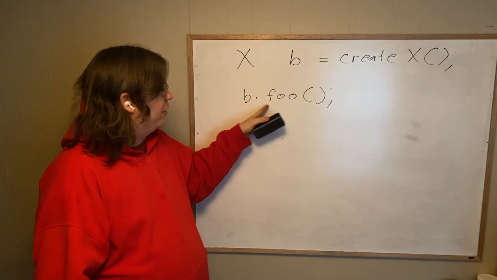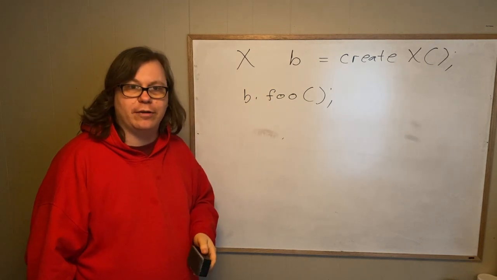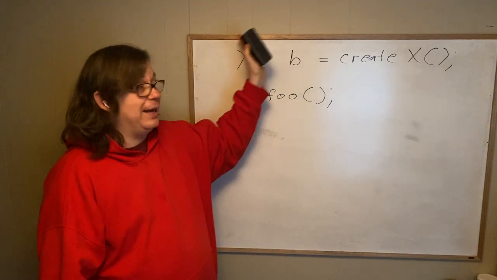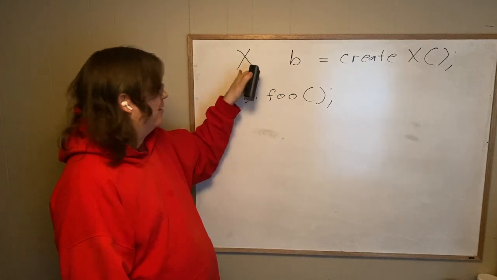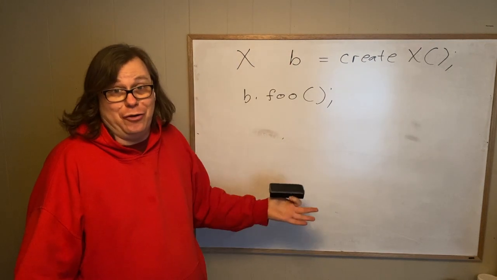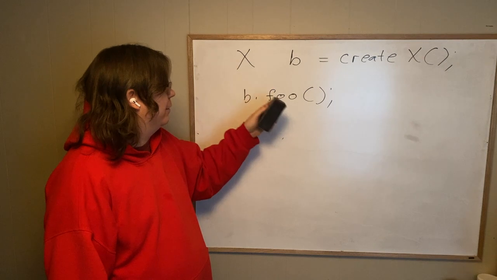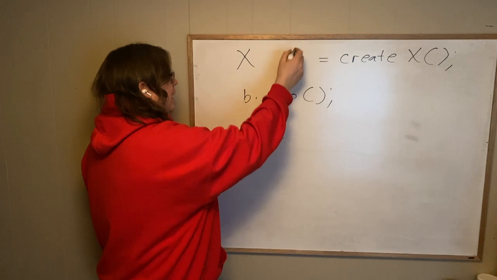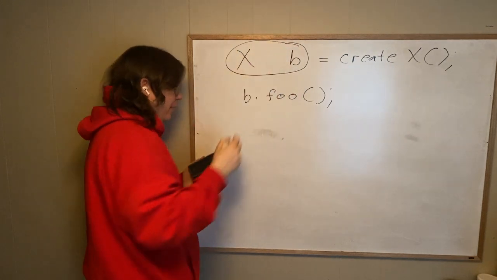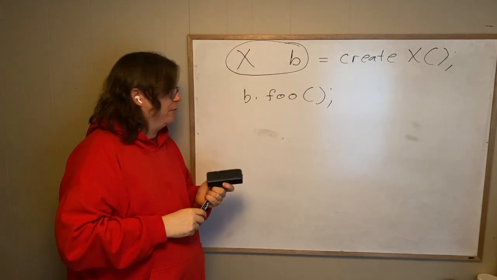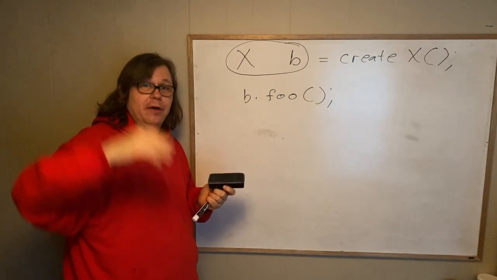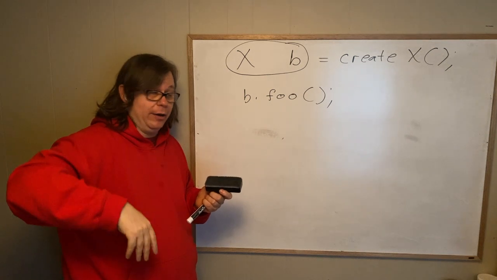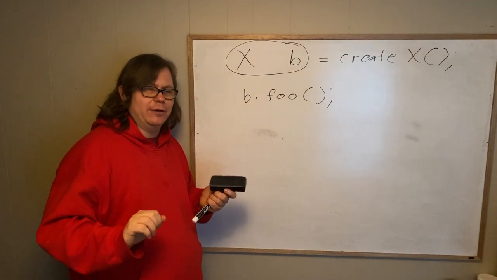So where does the foo method have to exist? Where does it have to be declared? Pause. We have no idea what any other class is here, so it becomes really easy. It's got to be x because there's no other class we can name. We don't know of any other classes. But because when we call foo on the b and the b is declared to be an x, that's where foo has to be. It has to be in x or higher above x, right? But it has to at least be in x. It can be higher up the hierarchy, but it can't be lower in the hierarchy. And we'll talk about that more when we get into the code later.